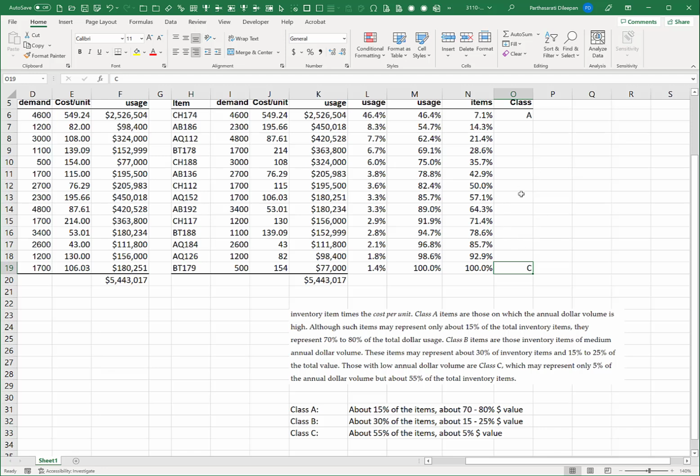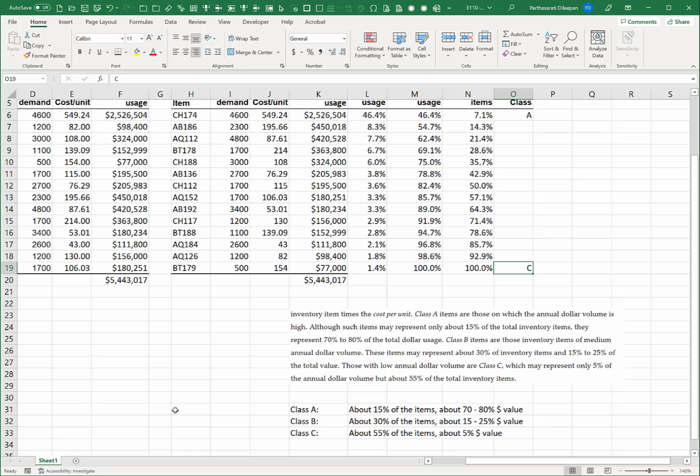The overall guidance is that there should be very few A's, and compared to A's we're going to have a few more B's. You don't want the same number of B's as A's; you want B's to be a little more numerous than A's. Then of course C is going to be even more numerous than B. That's another thing we have to keep in the back of our mind.